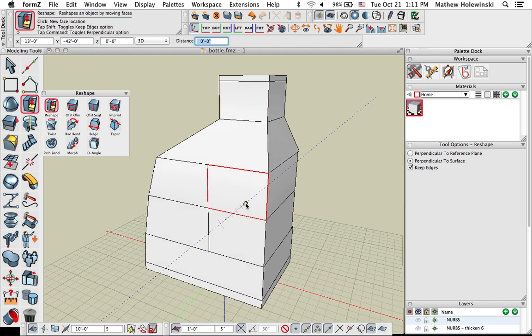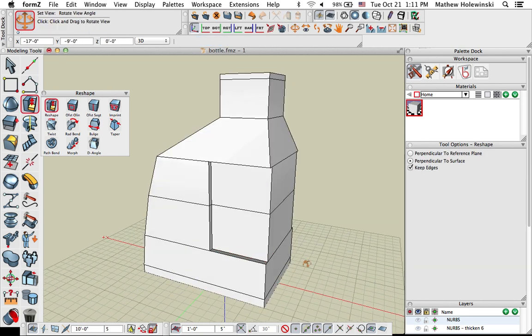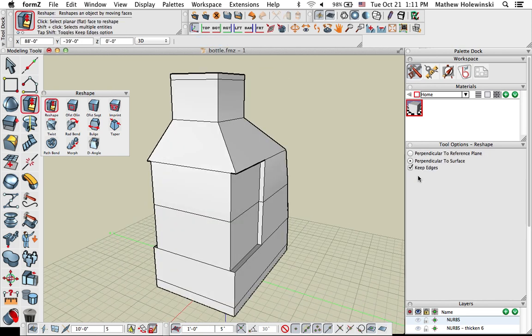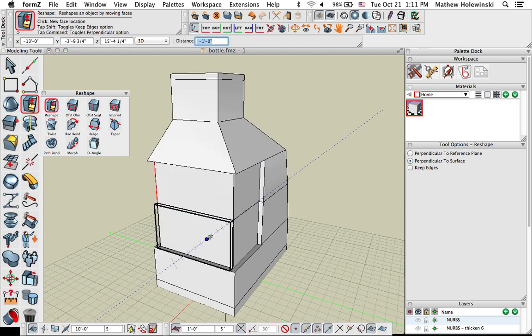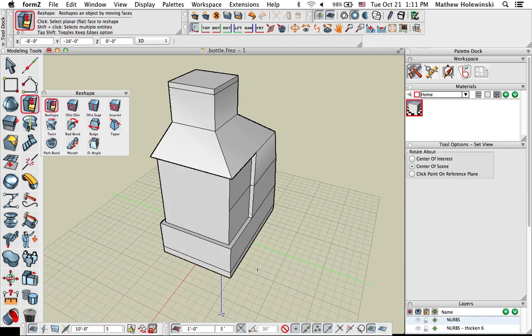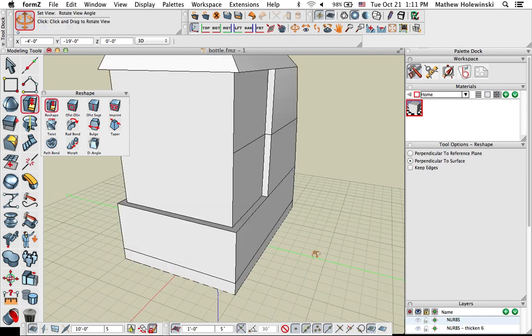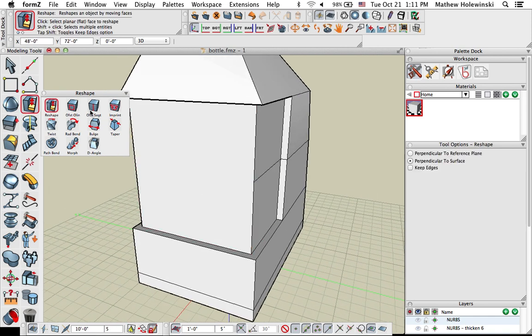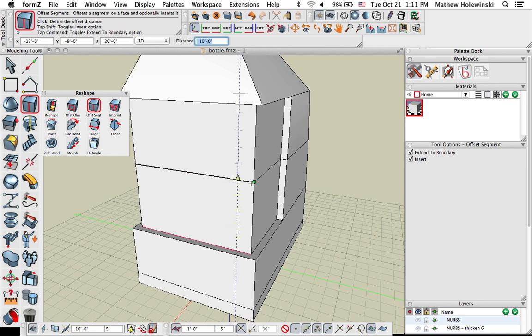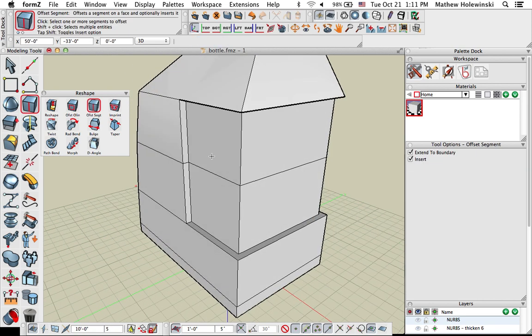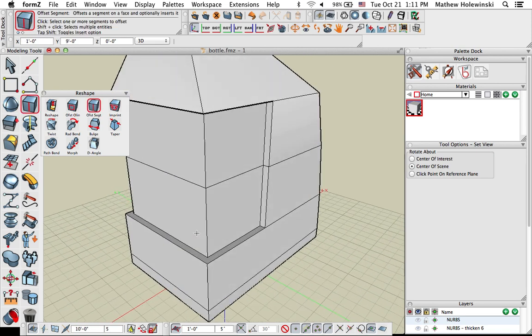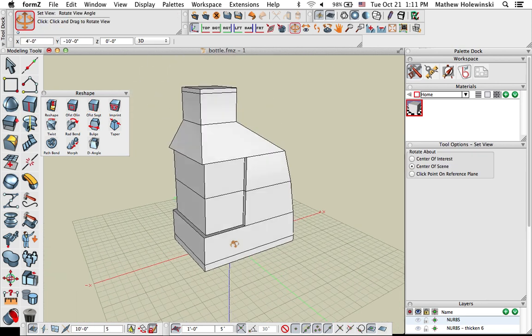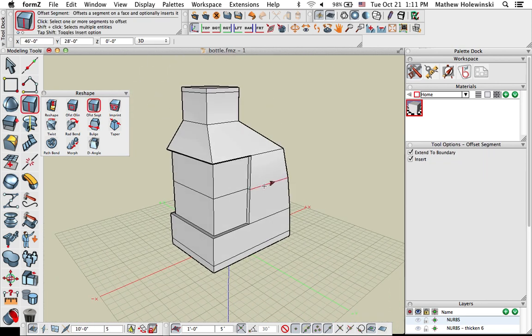Same thing over here. All right. And when I push this one in, let's see, I'm going to get rid of the keep edges here. Let's push that in a little bit. The reason I get rid of the keep edges over here is because I don't want to keep the edges as I'm pushing this shape back. Now when I do that, it gets rid of that middle edge, and I want to keep that loop seam all the way around there, so I can offset this edge back, snap to the end there, and so we can keep that edge of my cage going all the way around the object. So anyways, there are just a lot of different ways that you can articulate that cage.